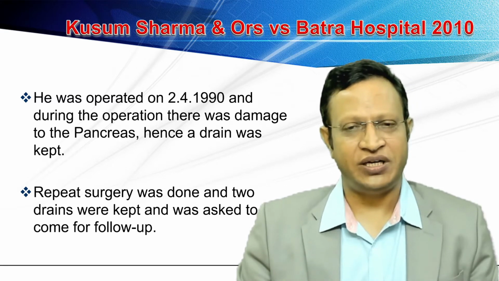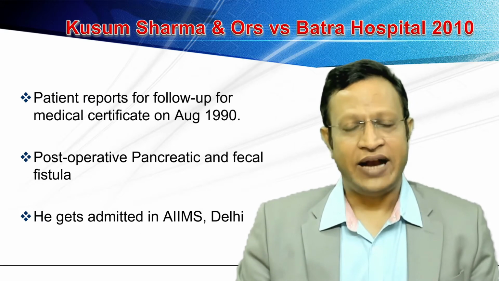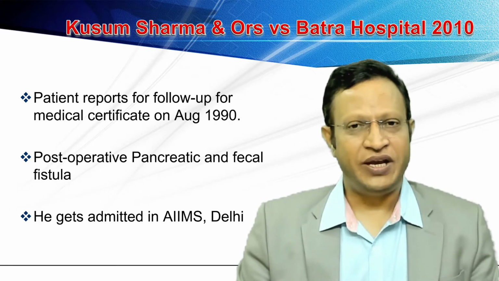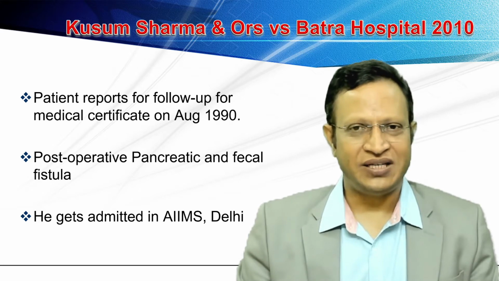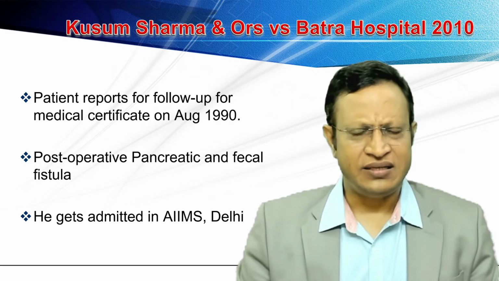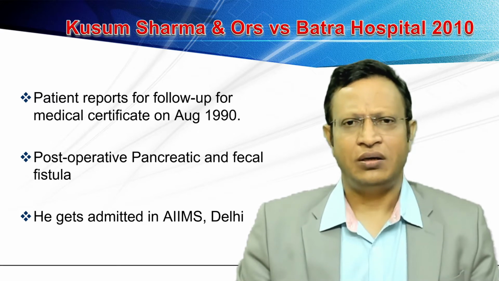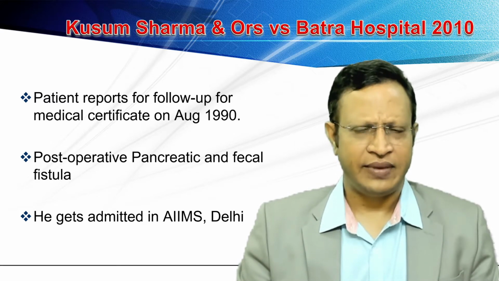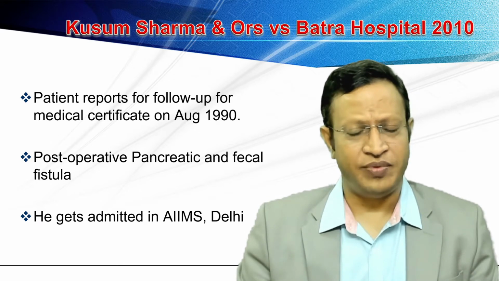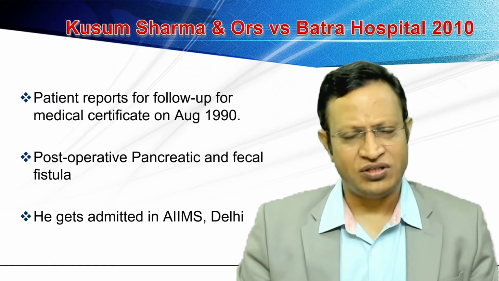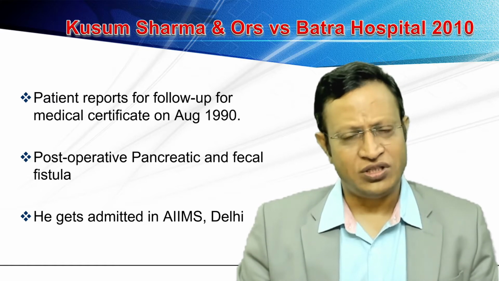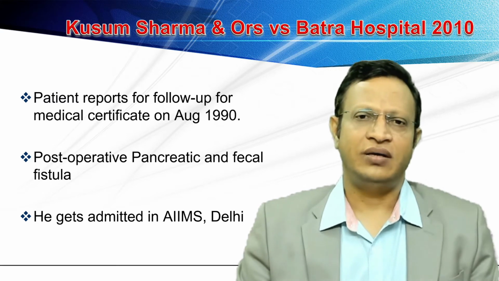But unfortunately, the patient developed a fistula. And at the same time, the mass report also came back, which clearly said that the patient had malignancy. Since the patient's condition was not good for chemotherapy or radiotherapy, they did not go ahead with that. At the same time, the patient's wife clearly said, "Please don't reveal that my husband is suffering from malignancy. He may not be able to take the diagnosis of cancer." Hence, the diagnosis of cancer was not mentioned on the discharge summary.